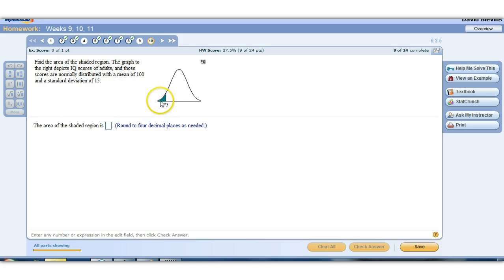And anyway, we're given this value here and we need to find this area. So we want to find the area of the shaded region, which is the area in the IQ distribution below 75—sorry, below just plain 75.